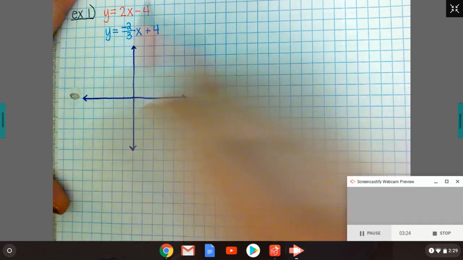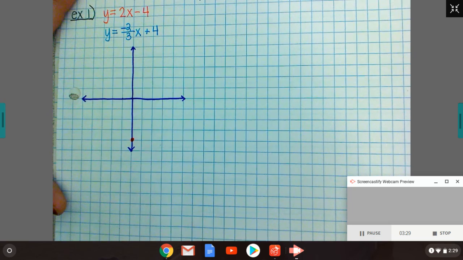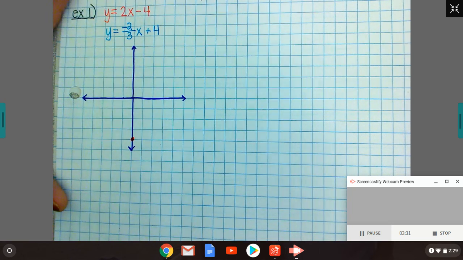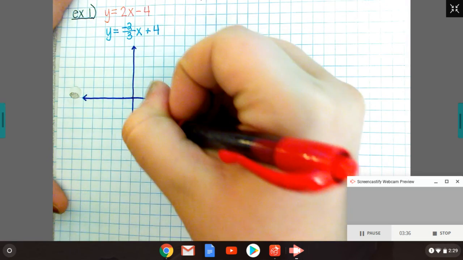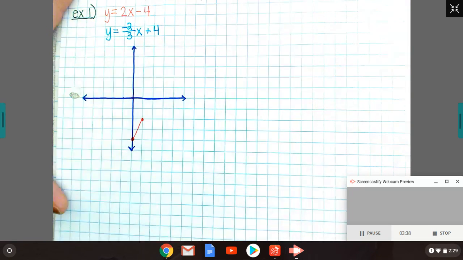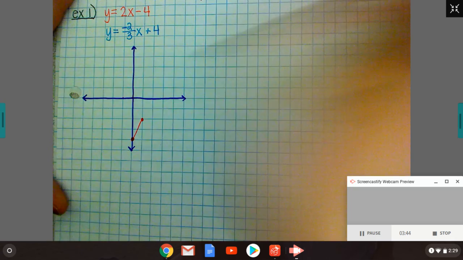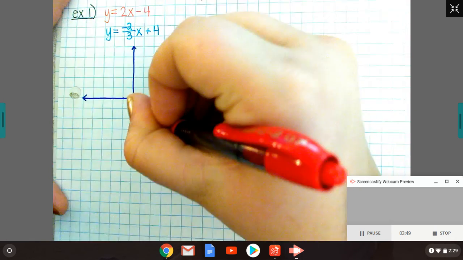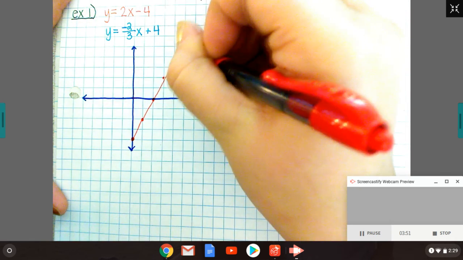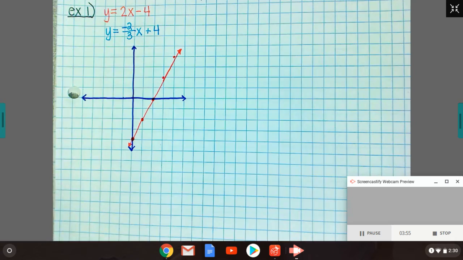You should be starting at your y-intercept at -4, and then using your slope as rise over run. It's important, especially in the graphing method, that you extend the line out as far as you can. With a slope of 2, instead of just doing the very first point and connecting those 2 dots and calling it good, we need to extend this line out as far as we can to the edges of our coordinate plane. So I'm going to keep doing my slope until I run out of graph space. That'll give me the best approximate answer that I can get. So there's my first line.